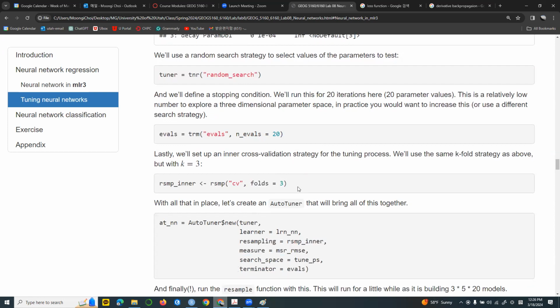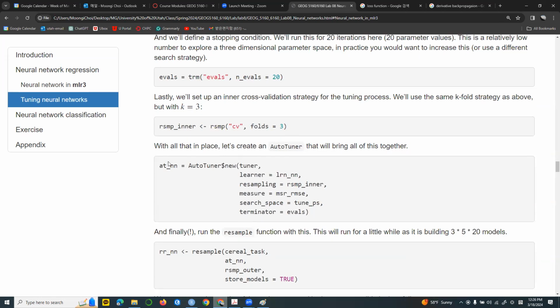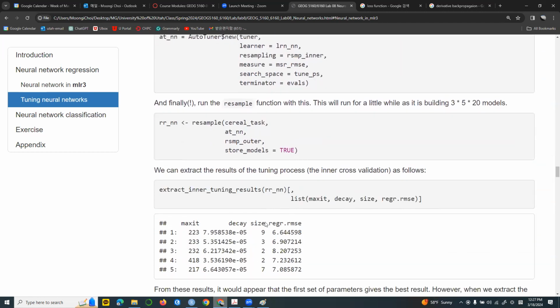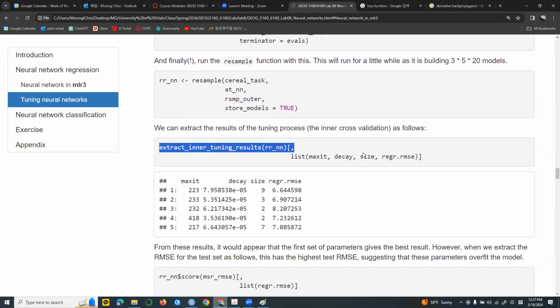And then we use three-fold cross-validation to run the model, so it makes three models. We make the tuner with those settings, run the model with the three-fold cross-validation settings, and then just print out the RMSE result.